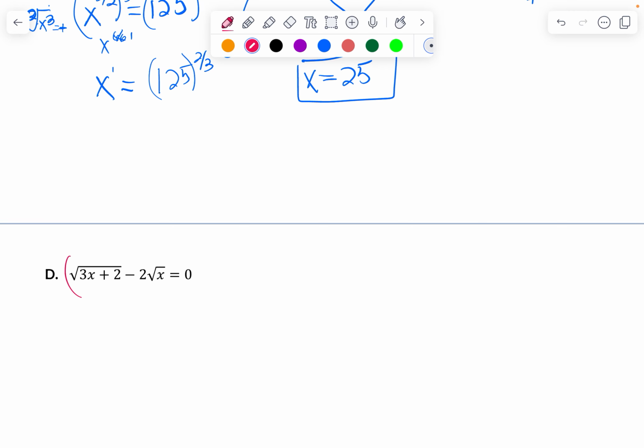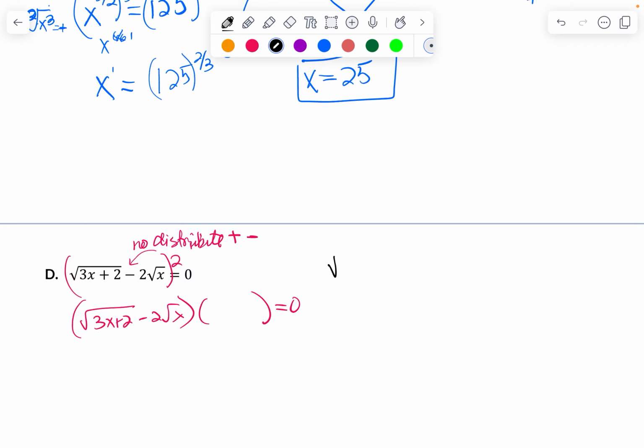Ooh, this one has lots of square roots. If I tried to square this side, this would lead me into a FOIL, because I would have to take 3x plus 2 minus 2 square root of x times that. When there's add or subtract, you cannot distribute. No distribute with add or subtract. So this route is not going to make this look nicer. We don't want to do that, okay?